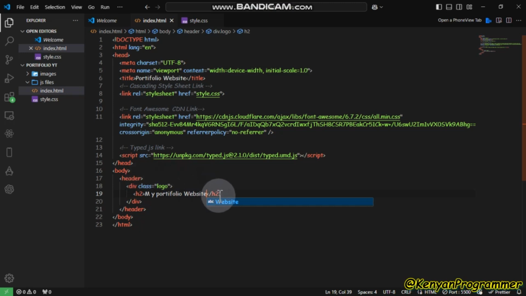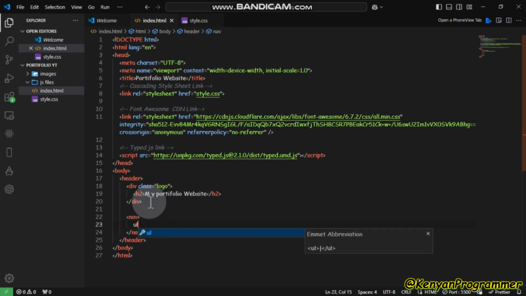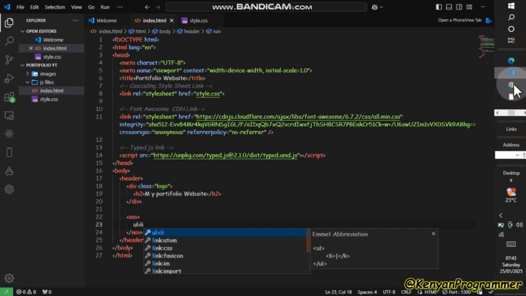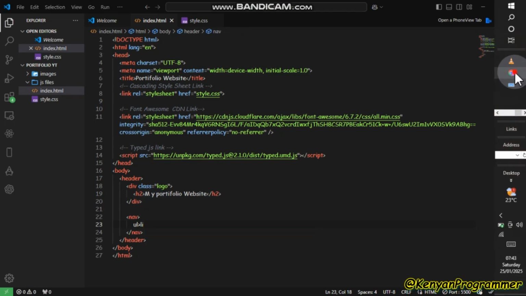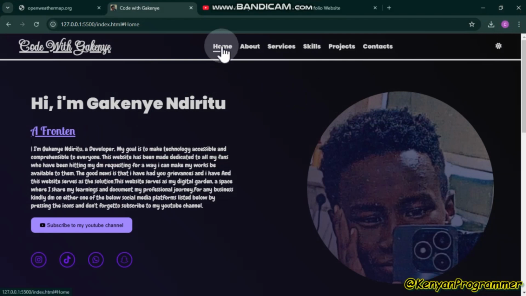Having done that, we'll now create a tag called nav. In this tag we will use the ul and li tags. If your website will have links like these, how do I put them?